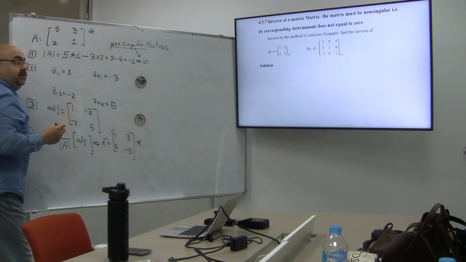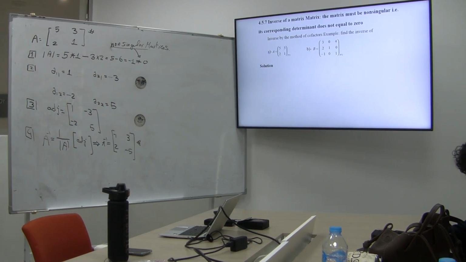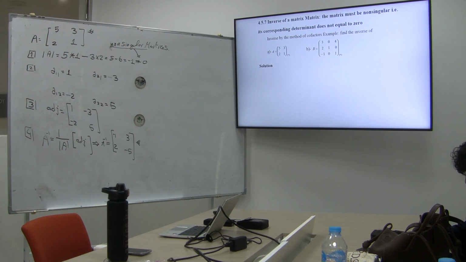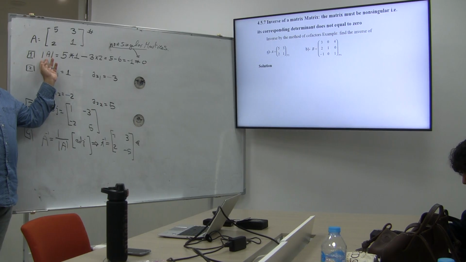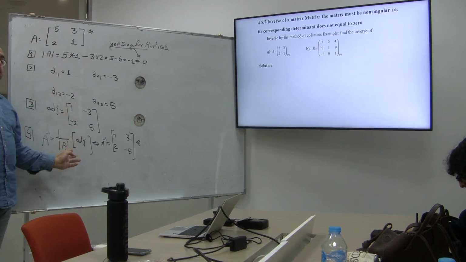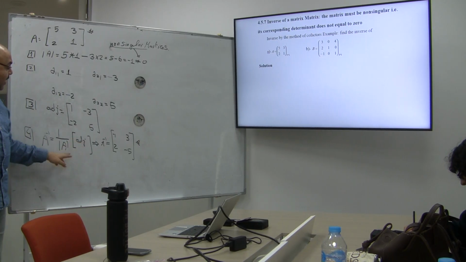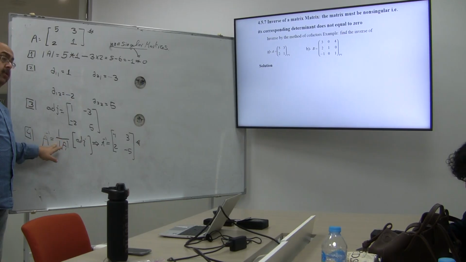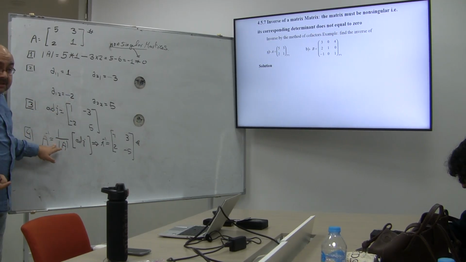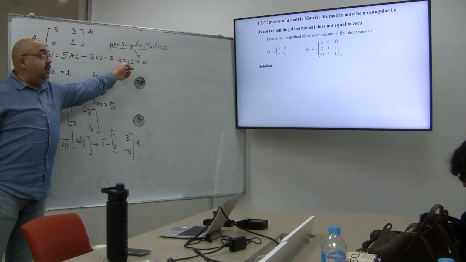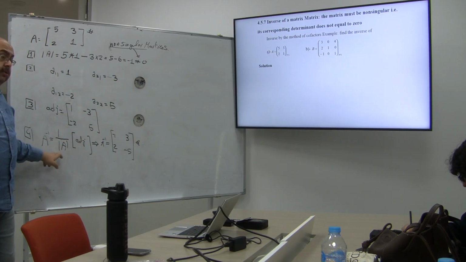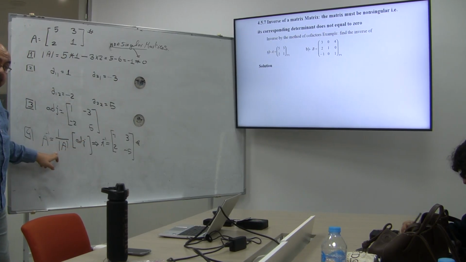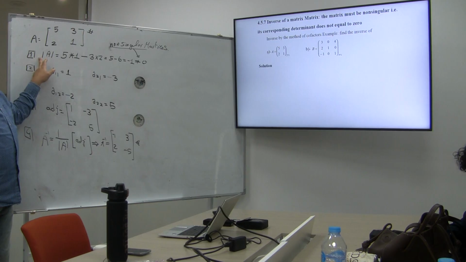The inverse of the matrix. How many steps? Mainly 4 steps. The first of them is to get the determinant assigned to this matrix. If it's equal to 0, we can't proceed. As you saw, at the end of these procedures, we divide on the value of the determinant. So mainly it makes sense. If the value of the determinant equal to 0, you are not going to be able to do this division. Okay? So the first step is to get the value of the determinant.